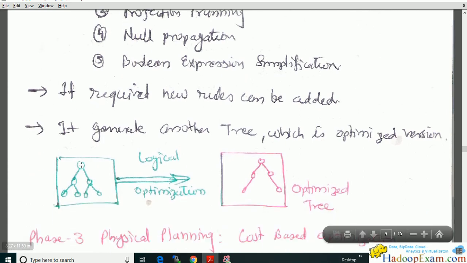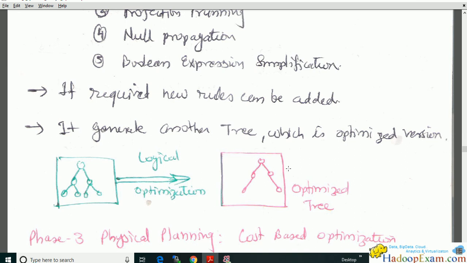Let's assume this is your input tree, which is the analyzed one. Now do the logical optimization on this tree. The expressions get rearranged here and there, and the final optimized tree is created here. So, as I mentioned previously, the Catalyst optimizer is converting a tree from one format to another format.